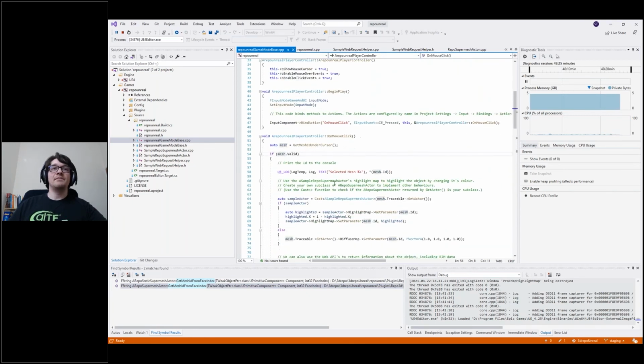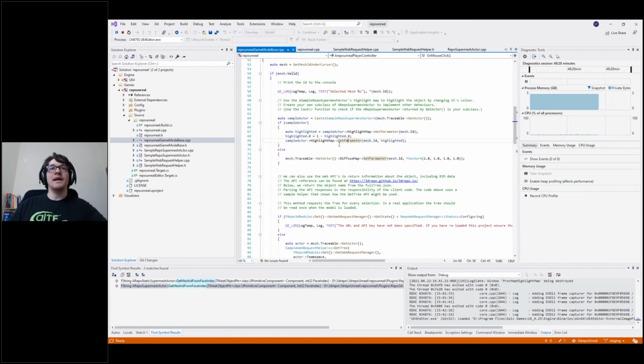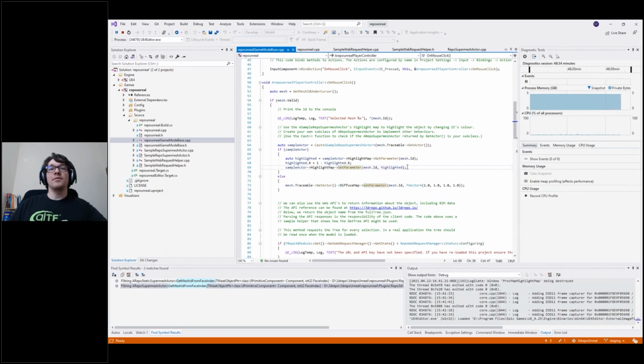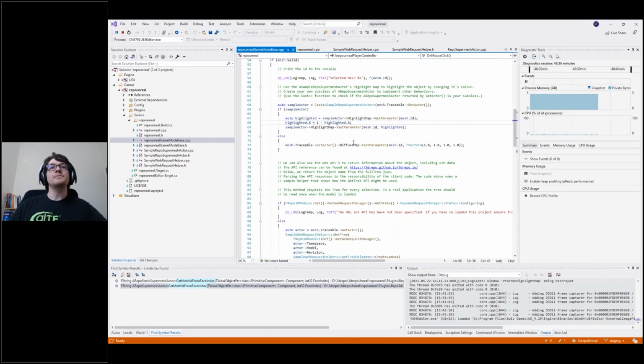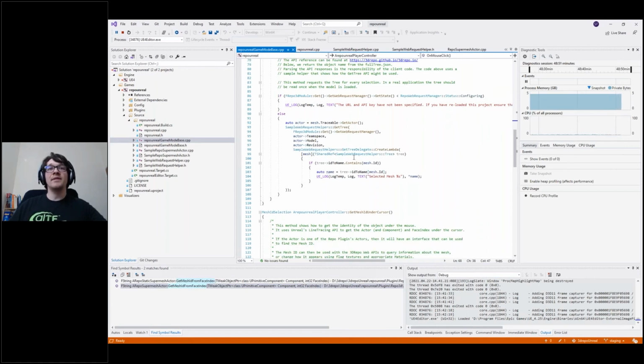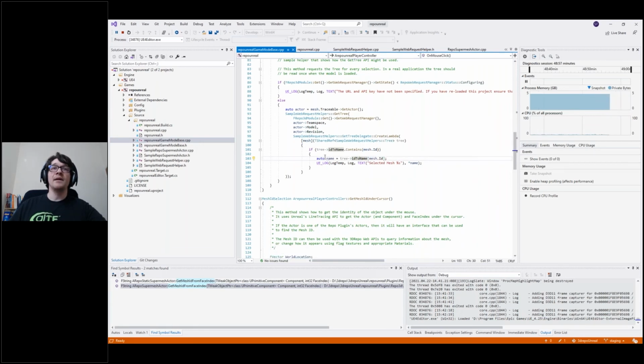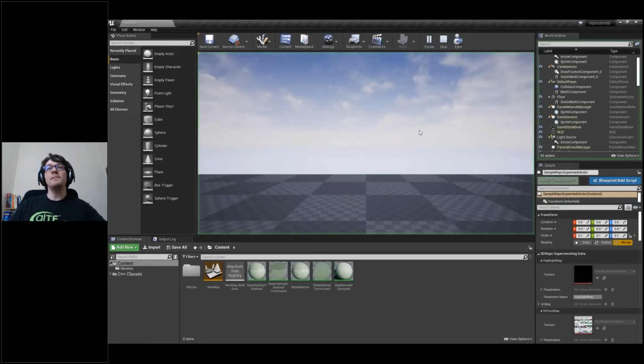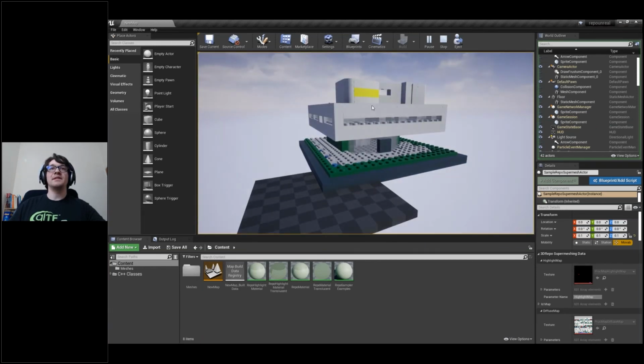So if I do have a valid mesh ID, I can now do two things in parallel. I can firstly use that ID to set the highlight or clear the highlight parameter, depending on what it's already set at. And I can then pass that ID directly into my wrapper that's around the web API. And this will then go to the web API, it'll get the tree, it'll pass the tree into a native representation, and I can query that native representation using that ID again. And in this case, what I'm doing is I'm just getting the name of that mesh and I'm writing it out to the console, which is the behavior you see here.